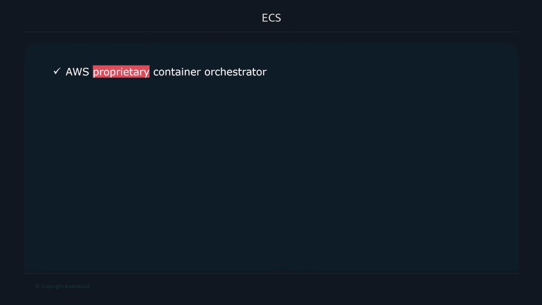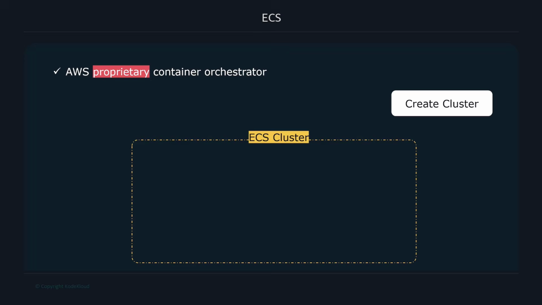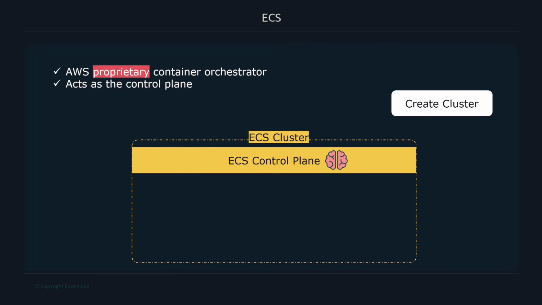So what is ECS? This is AWS's specific container orchestrator. So this is the one that's proprietary to AWS. And the way that AWS ECS works is that when you actually go to work with the service, you're going to have to create a cluster. So a cluster is basically going to contain all of the resources and everything specific to your ECS-based application. So everything's going to be encompassed within this cluster. And ECS is going to act as the control plane. So this is the brains behind everything. It's going to be the one that's managing the containers and the lifecycle of the containers, just like what an orchestrator is supposed to do.